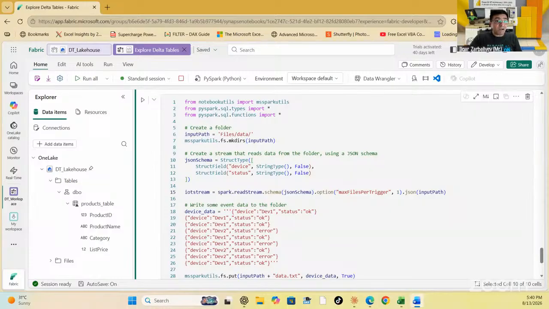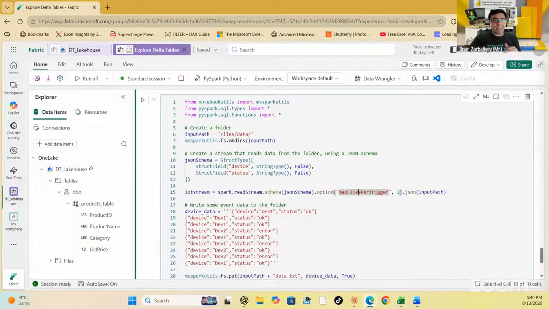Note max files per trigger is set to 1, and that means process one file per batch. In a demo, that gives us nice visible increments rather than everything arriving at once.